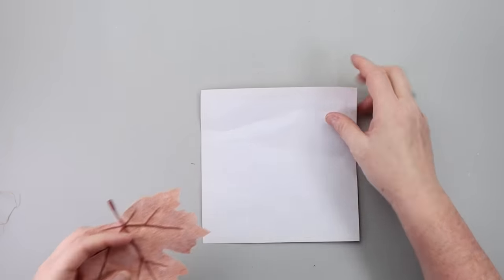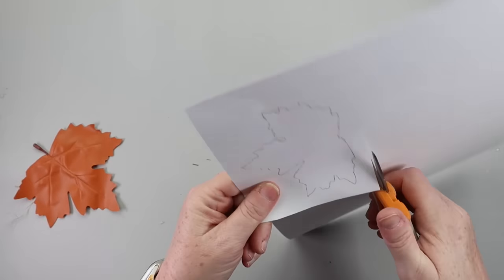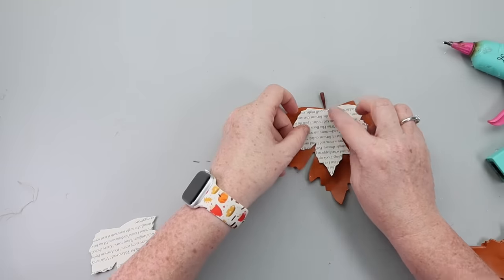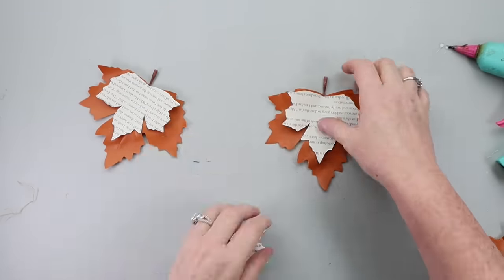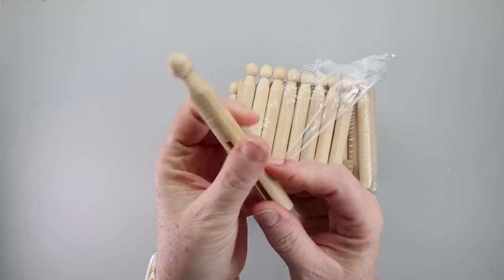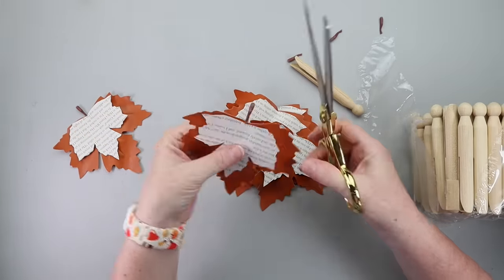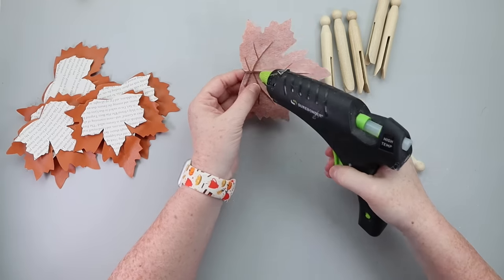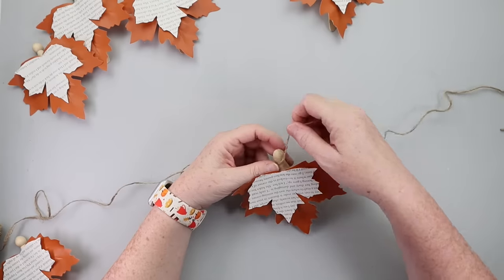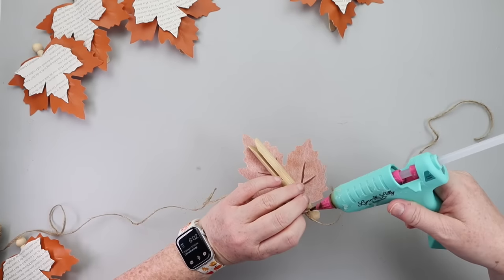Time to make a unique garland using these faux leather leaves from Dollar Tree. I started by tracing the leaf on paper, then downsized it about 25% at the printer and cut it out as a template to trace leaves on book-page scrapbook paper from Hobby Lobby. Once all the book-page leaves were traced and cut, I hot glued them to the faux leather leaves. Using clothespins I found on Amazon, I trimmed off the leaf stems, then ran hot glue down the back of each leaf and attached a clothespin. Finally I spaced the leaves out on some twine and tied them in place around the top of each clothespin — garland ready to hang.